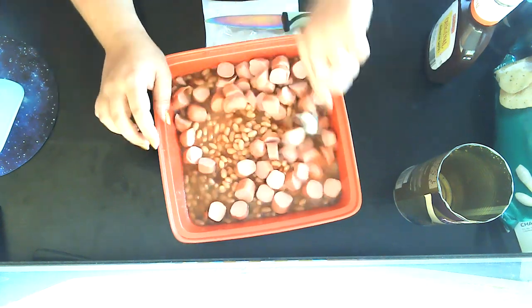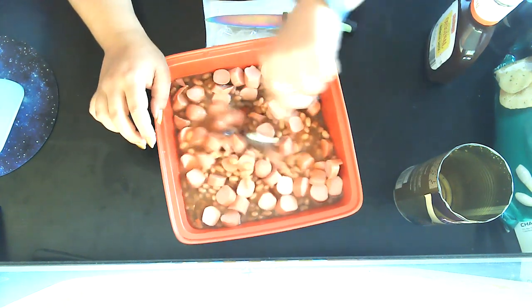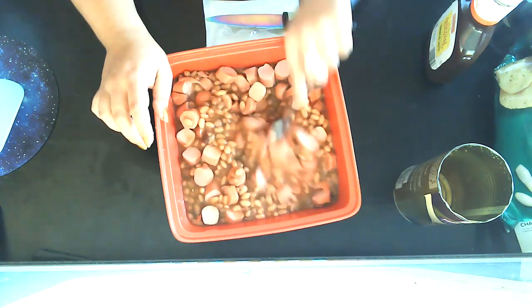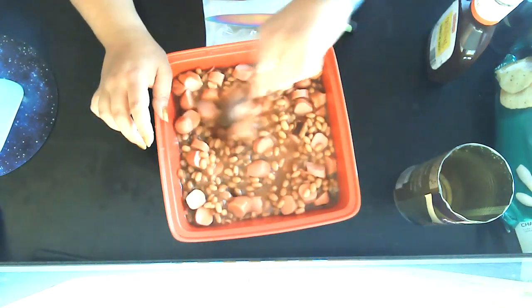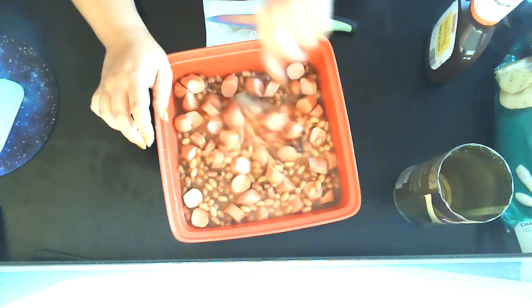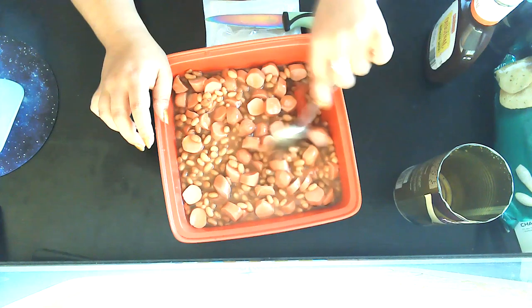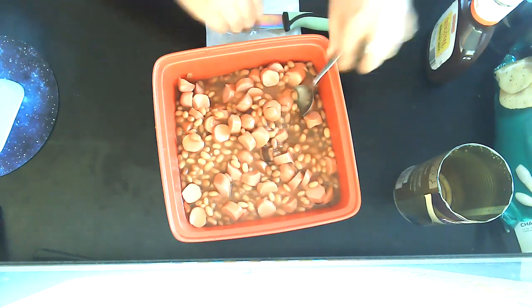So what you're going to do is once you get all these mixed in, like I told you, it's like that campfire basic weenies in a can, you know what I mean? Every bite. I'm probably going to go ahead and finish off the pack just to make it enough.